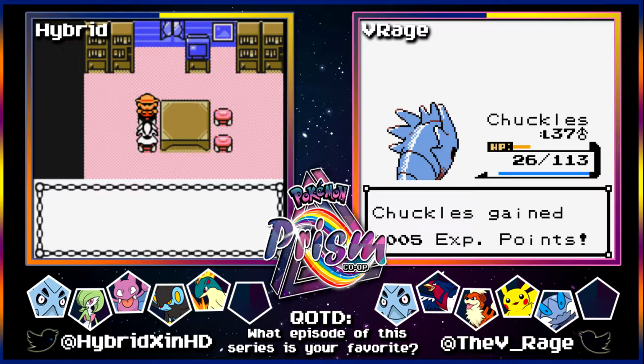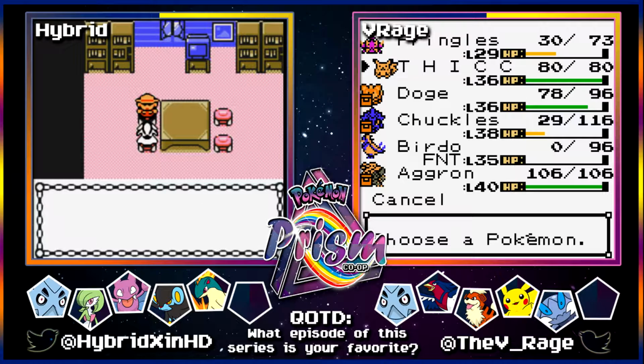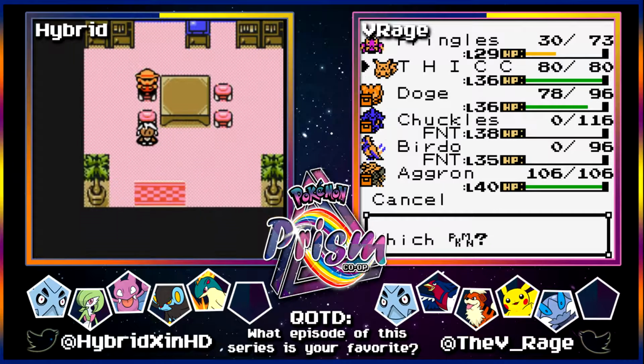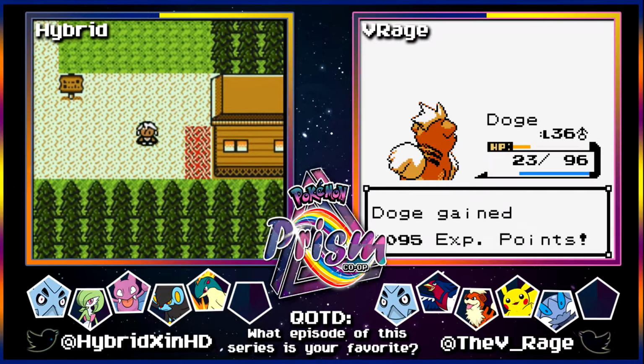Oh, I found a house! Oh, where? Hi! I'm the fishing guru. Well, I'm related to him somehow. Anyways, I have a good rod. Called Good Rod for you. Okay. He's on the right of the Pokemon Center. There's a little small entrance. Wait, wait, that means I can fish with a good rod.